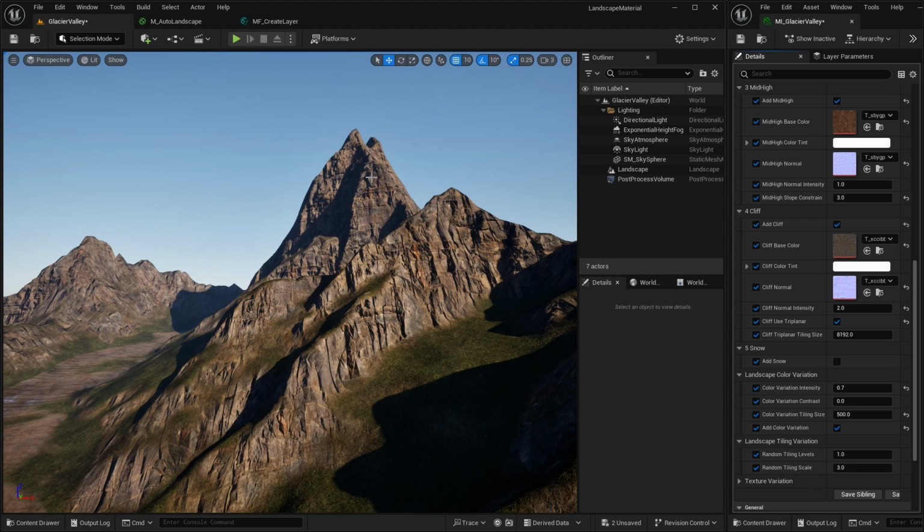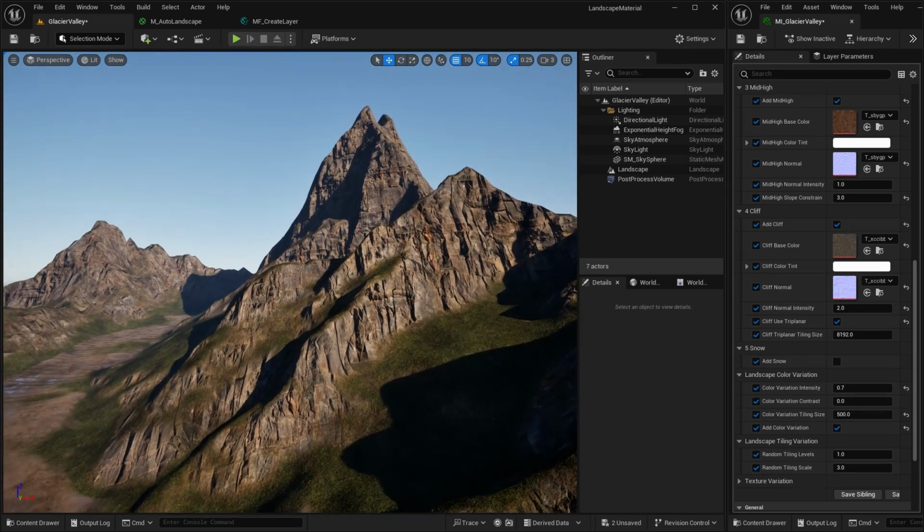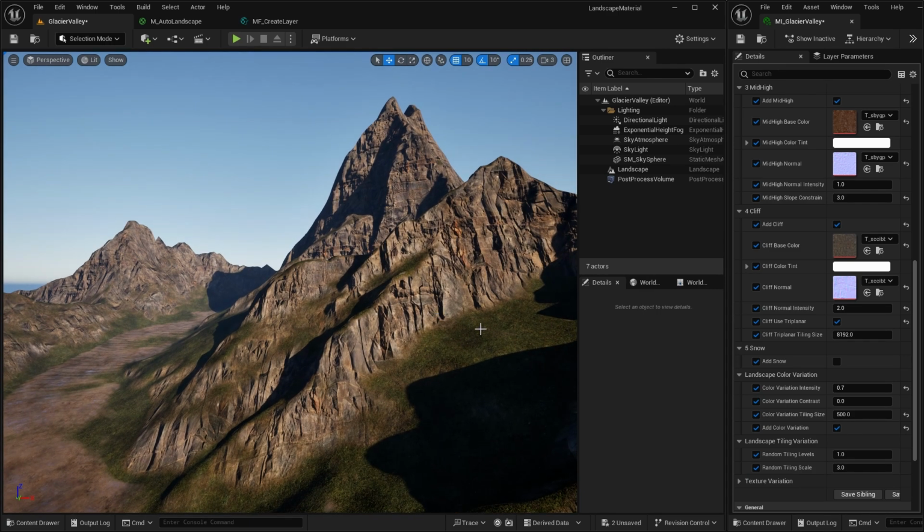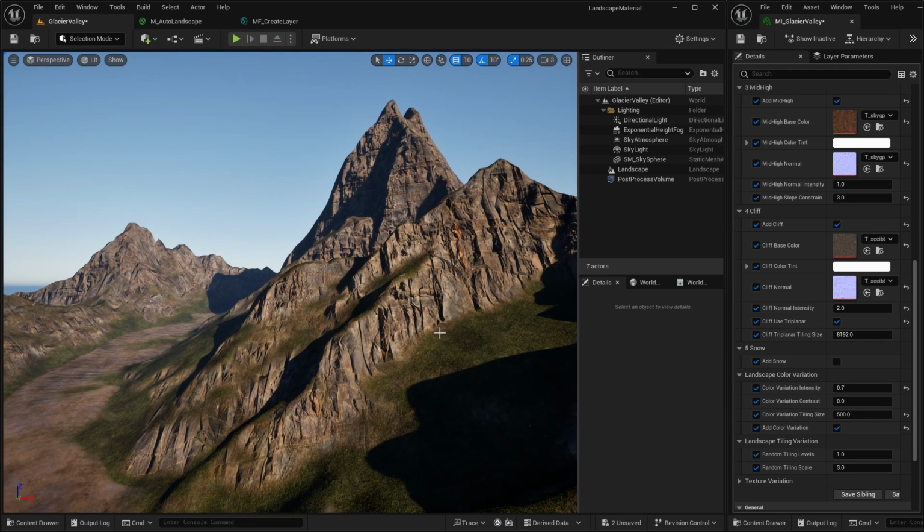In the next couple of episodes, we're going to start looking at ways to add foliage to the landscape using the masks we've created. So in the next episode, we'll look at the traditional landscape grass types, which is a quick way to add foliage based on the layers that we've created. And then in the episode after, we'll look at a more modern method using procedural content generation, PCG, which gives us much more flexibility and more options in how we create the foliage using those masks.